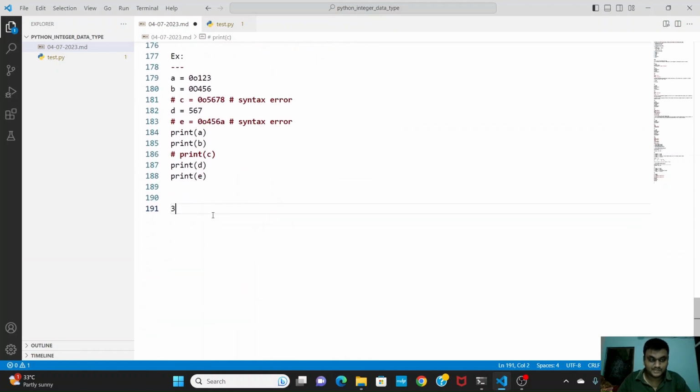The third number system is the decimal number system. The base is 10.